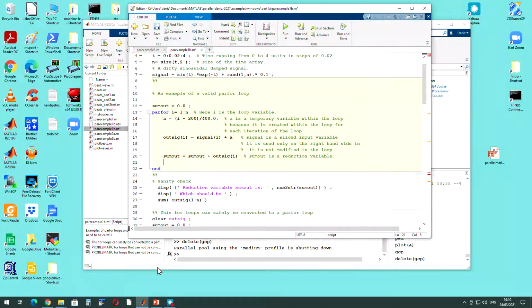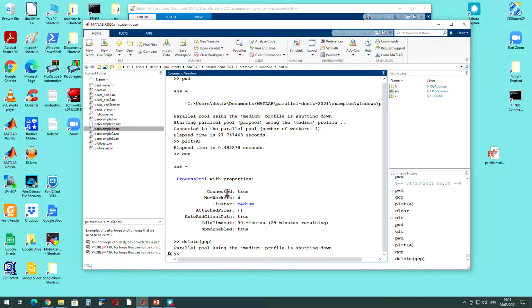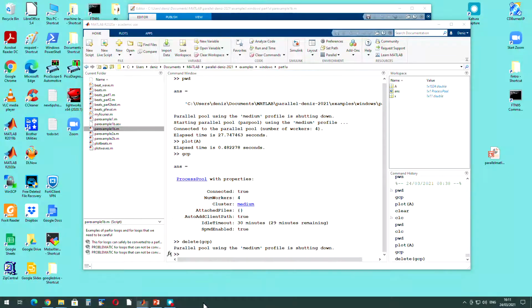Now, by the way, let me try to demonstrate to you that we have actually got genuine MATLAB workers running in the background. Of course, it's telling us that we have got 4 workers running in the background here, but how do we know? There's another way of finding it.